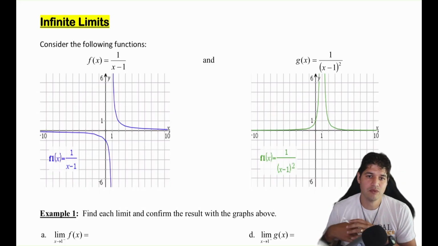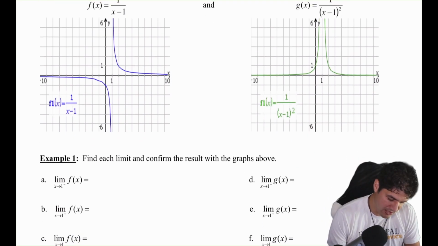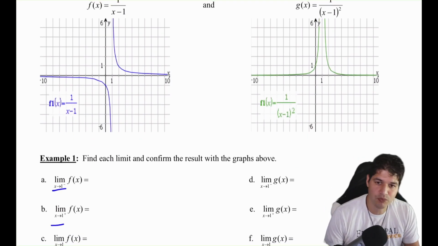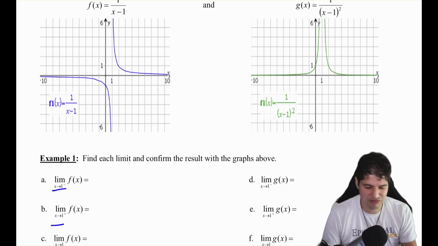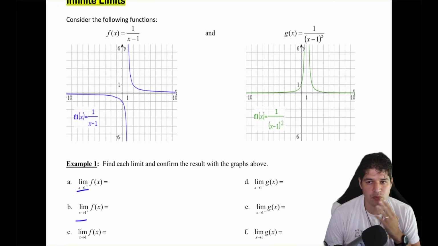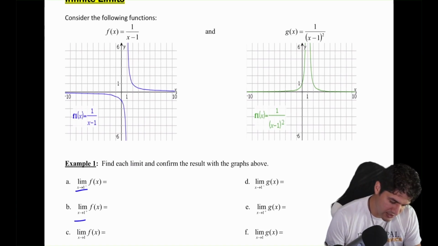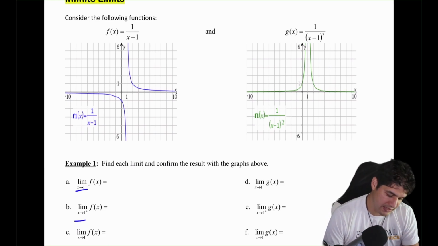All right, so right here we have these values, and we're going to be looking at some limits. We kind of looked a little bit at it in the first video. We're going to have these functions 1 over x minus 1 and 1 over x minus 1 squared. Let's look at this. As x approaches 1 for f, which is our left graph, as x approaches 1 from the left side, we're going down. The way we're going to say that is the limit of f of x as x approaches 1 from the left is equal to negative infinity.